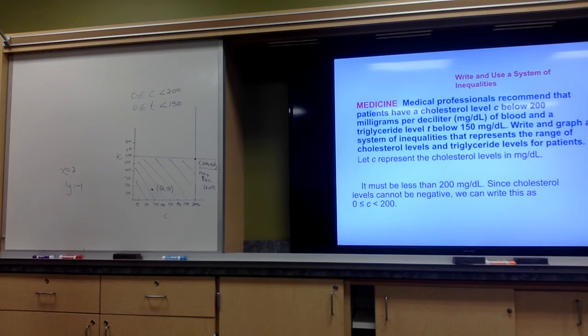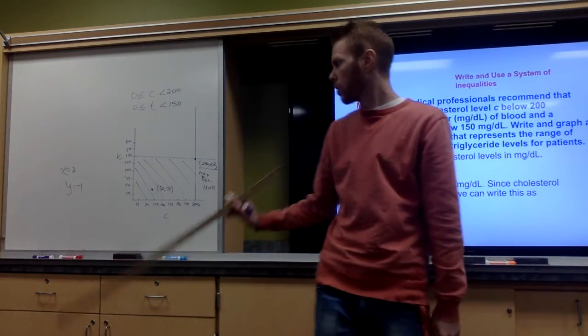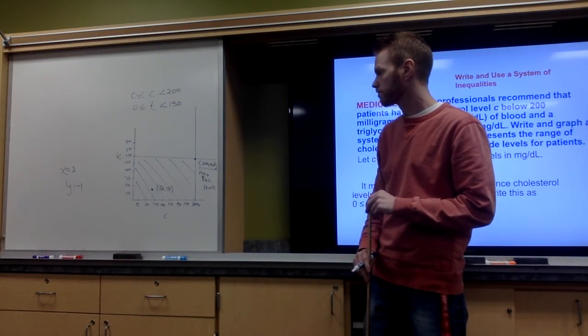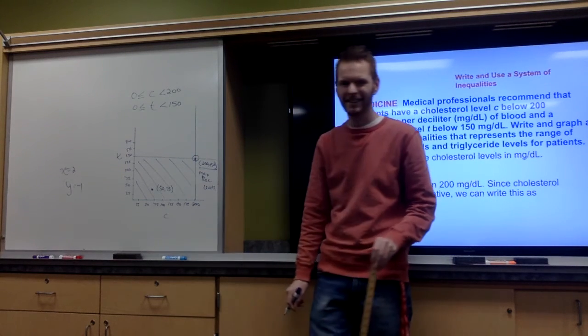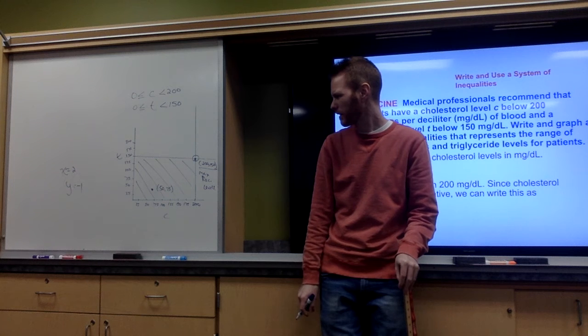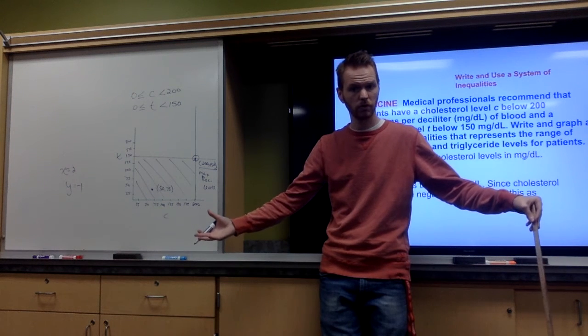Okay, for patients, it's a good visual to show people, right? If you show people inequalities, depending on what type of person they are, it might not register. A visual is always a nice thing. Okay, so not too bad. And you can see right here, that's like the sweet spot. You don't want to go past that point, that intersection point. Okay, so far so good.